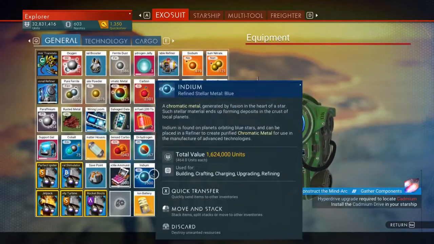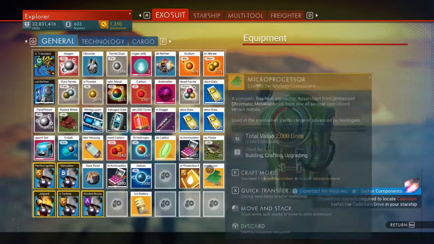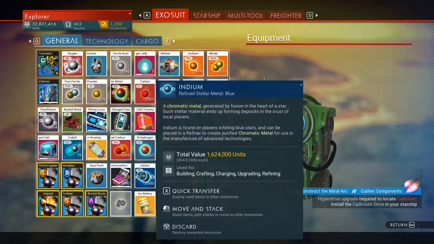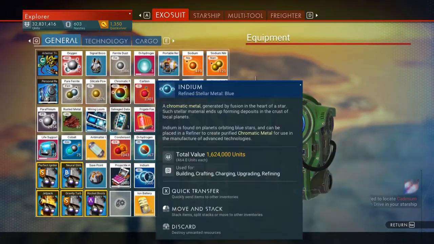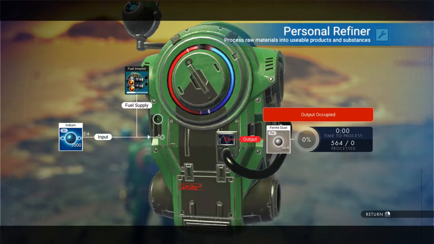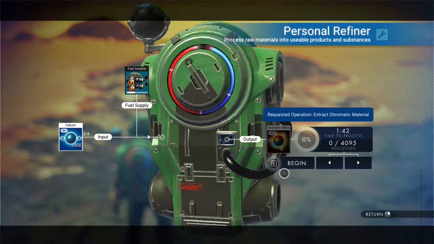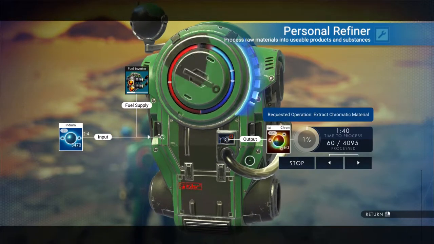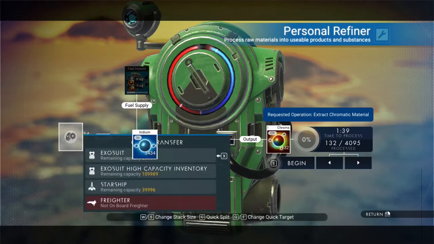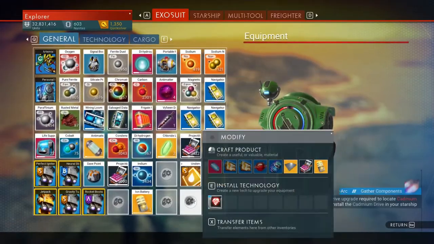Well, I don't have anything on me. I guess I can use some of my indium. I was going to sell this. I need 100. Actually, I need double the chromatic metal I have. Oh, it's just going to refine the ferrite dust? Or no, it's not going to. There we go. Let's just get 125. That's all I want. I guess it's actually a pretty good way of making some, though.